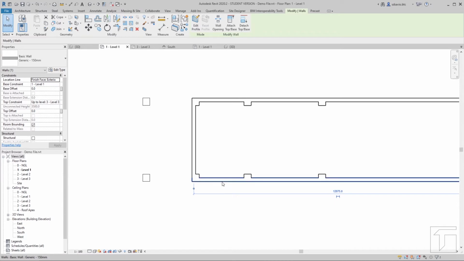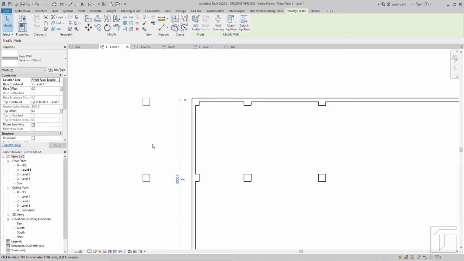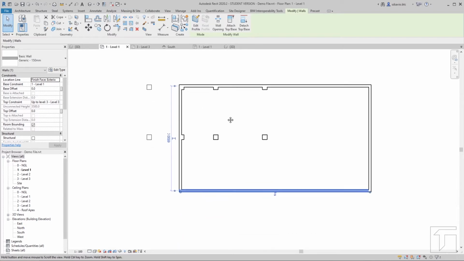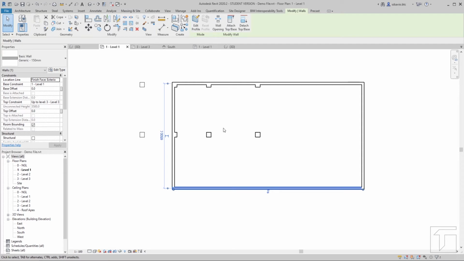Okay, next we need to place this wall 6,500 millimeters from this wall here. So let me select that, and you can see that it says 3,250. Let me click on that temporary dimension, type 6,500 and press enter, and that already distanced itself 6,500 millimeters. I'll zoom out so you can properly see the wall. So there it is. Let me pan a bit to center it.